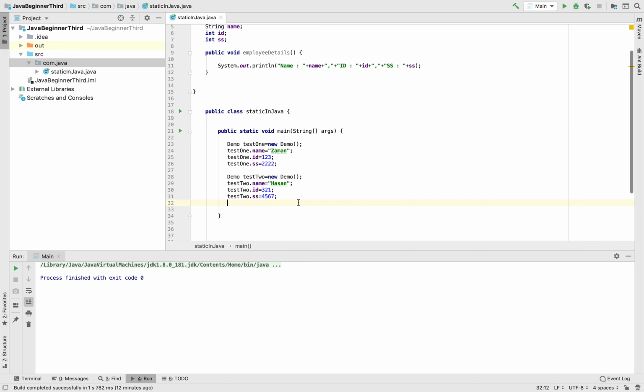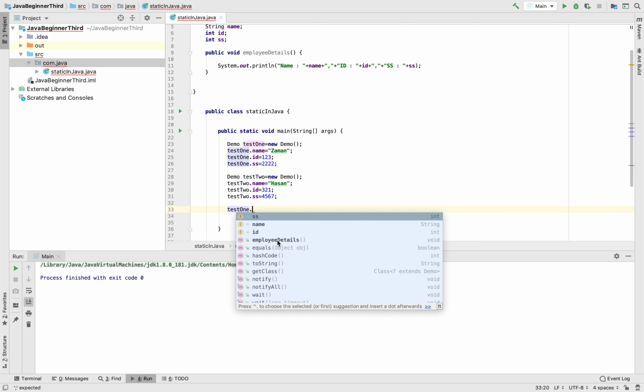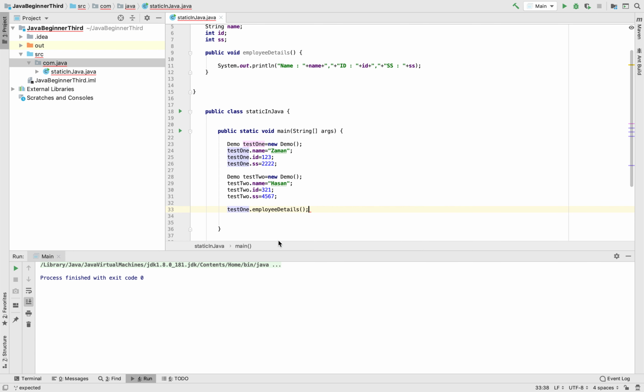By default in Java they will have a static main method. So now what we can do, if I call, for example, employee, first I want test1. Okay, I want the test1 result. What is test1? So again, test1 dot, you see here, employee details. I want test1 employee details, which is the name Jaman 123 224.